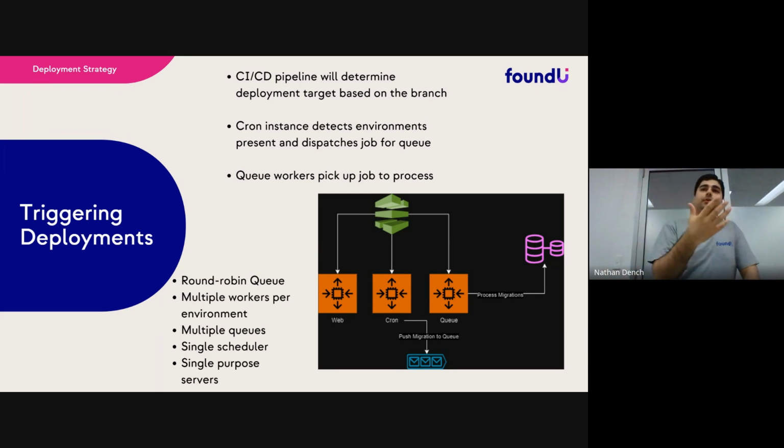The queue servers also have a little script running that pulls down their environments: what am I running? I'm not running customer A anymore. The same thing happens on staging. It pulls down whatever customers are running, and as soon as the switchover happens, it says, okay, I'm running customer A, I'll start processing work for that. So the schema just stays where it is. Pretty seamless, except for the fact that you're using a domain name.